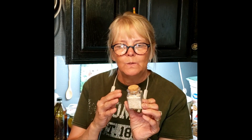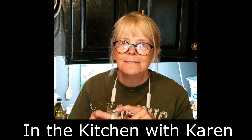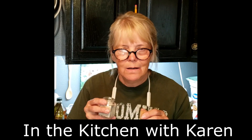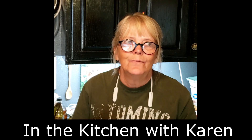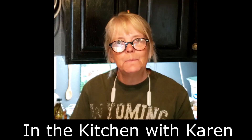For the tarragon salt, I grew my own tarragon, dried it, ground it up, then ground the salt up, and it's been sitting for weeks. The smell is just amazing — if you've never smelled tarragon, it has a kind of anise licorice flavor, very subtle and amazing. I love adding it to salads, breakfast meats, and grilled sandwiches.